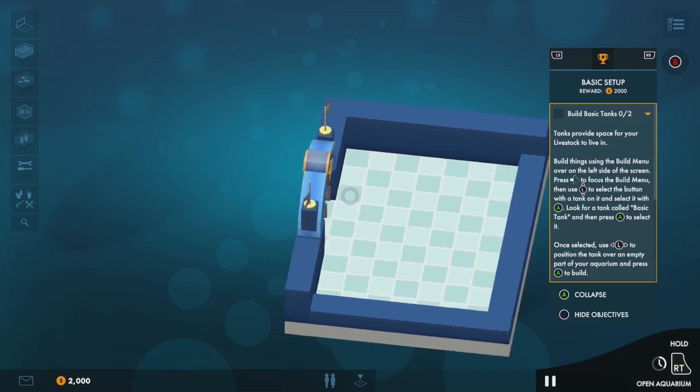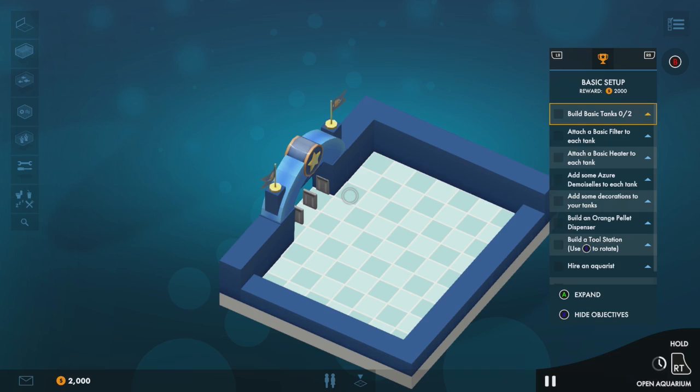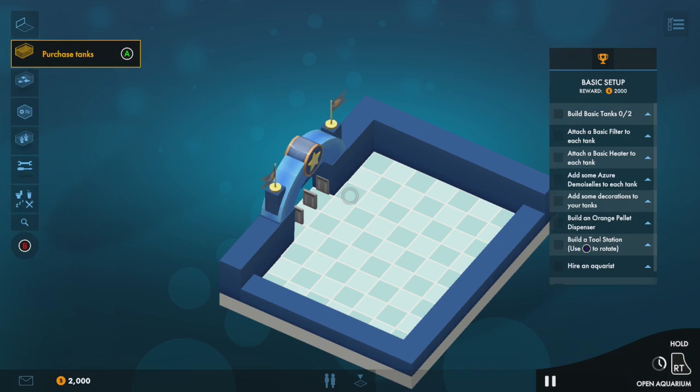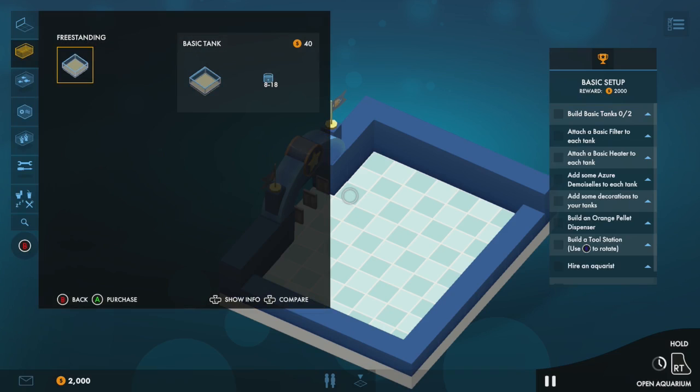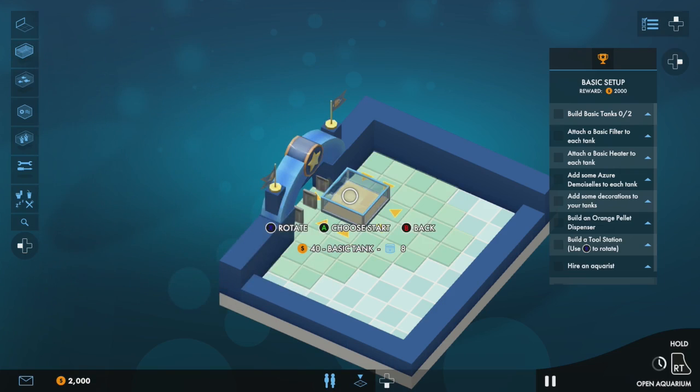Tanks provide space for your livestock to live in. So we've got to focus on the build menu. Hang on, let's collapse this. So go on the building menu and purchase tanks. Let's just read that. Let's just build basic tanks.